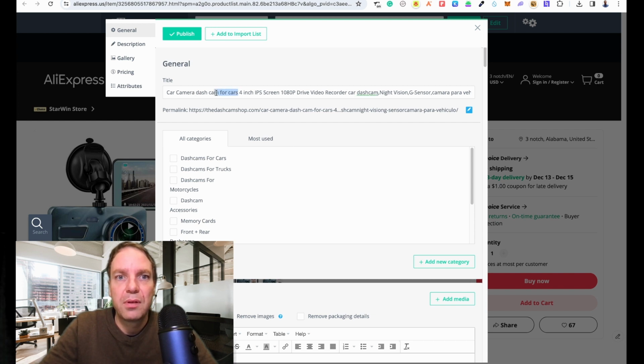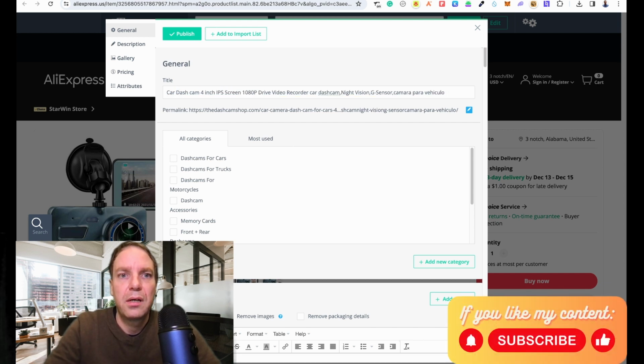For example, let's make it car dash cam 4-inch IPS screen 180p night vision.